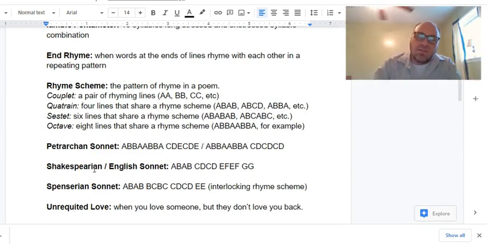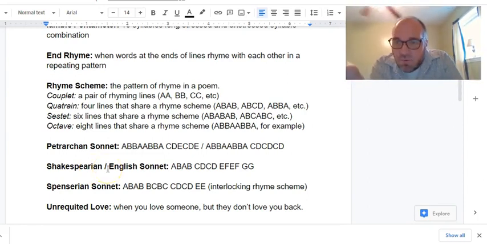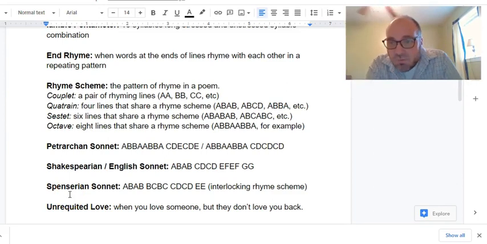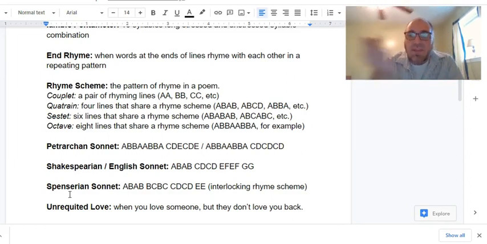All right. The other thing that I want to talk about with sonnets before we start moving out to more general terms is that the theme of sonnets, certainly the early sonnets, the ones written by Petrarch and Dante and Spenser, among others, is unrequited love. It's not just that the original sonnets were about love. It's about loving somebody who doesn't love you back or doesn't know you exist. In the case of Petrarch and Dante, the person that they loved did not know they existed. And so they just wrote these love poems with no expectation that the love would ever be returned. So unrequited love, when you love someone who doesn't love you back.